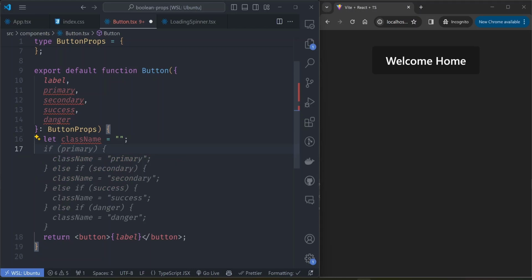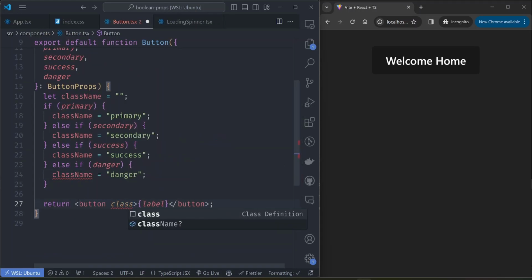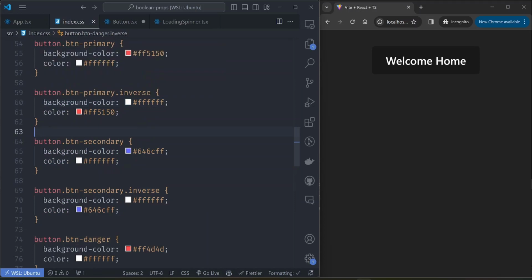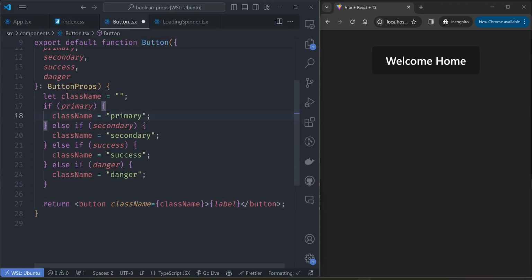We just do an if else check, and then as a prop to the button, we add className equal to the className variable. Oh, and also remember, we need to include the prefixes here, so in our generated class names we could add the button prefix like that.